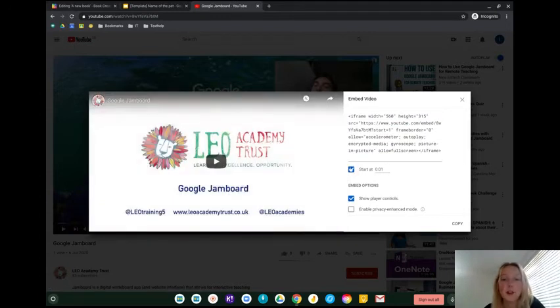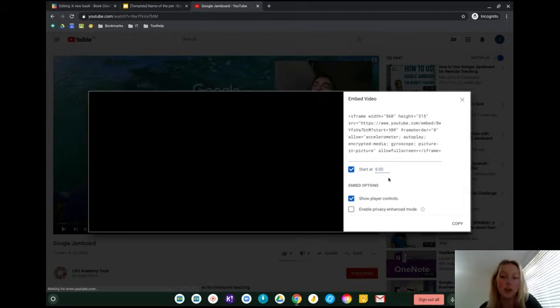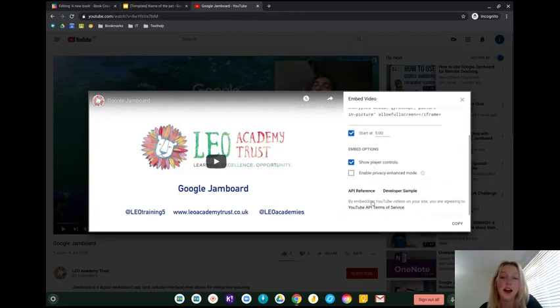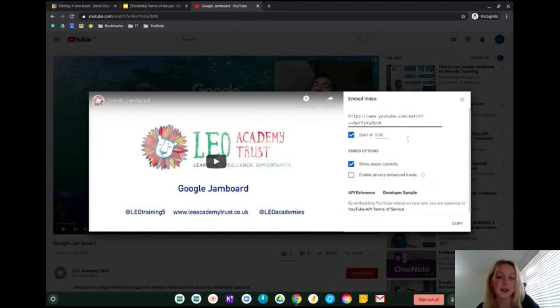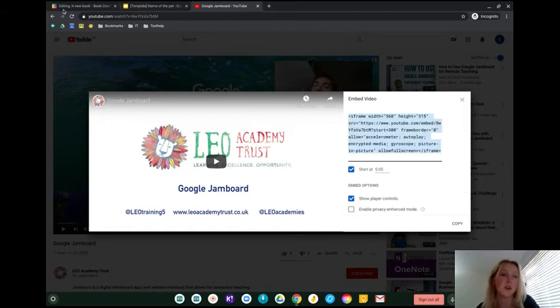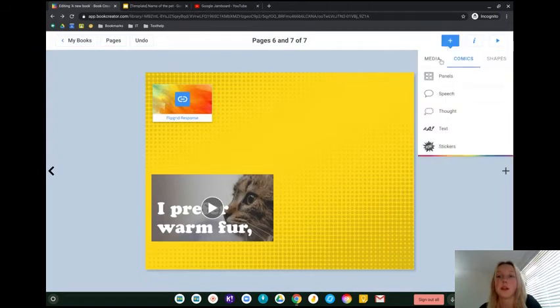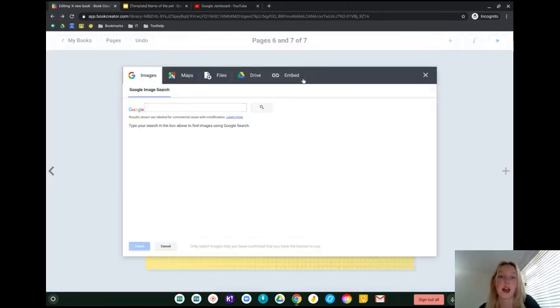So if I wanted to put this within my Book Creator book and say that I want this to start at 5 minutes within the video, this will actually jump to that specific part. I can also give options for the player controls to appear if I want to. And then all I need to do is simply copy that code, come back to my book here, and again, just simply plus, media, import, and then embed.